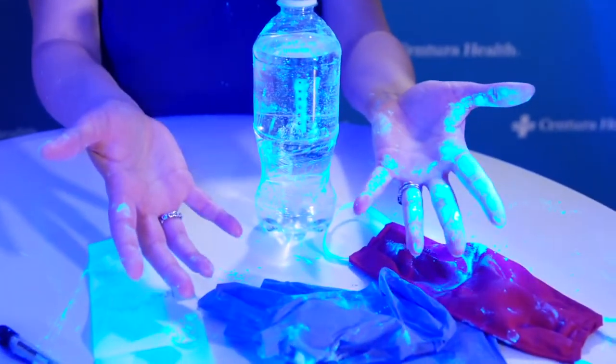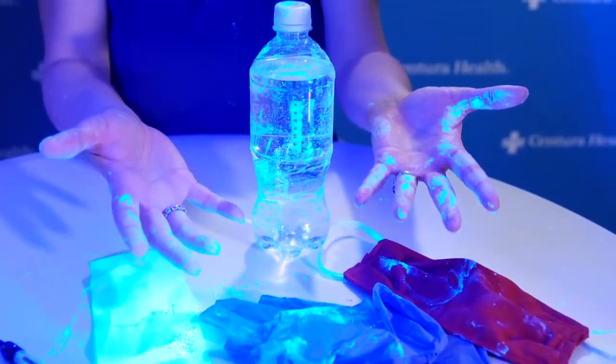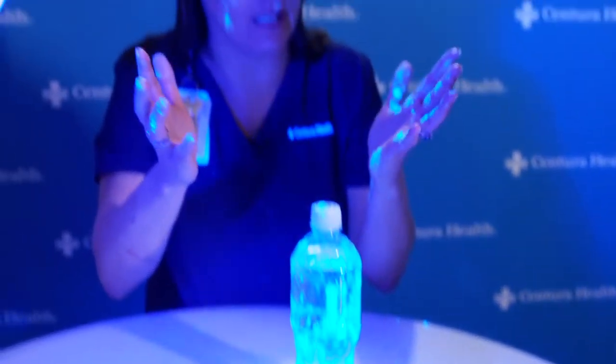Oh, and look at my hands. Oh my goodness, the worst part about this is when I remove my mask, I did not use the proper procedure, which means that that must be on my face too. COVID-19 spreads through getting in your nose and in your mouth. And now this is really close to my nose.